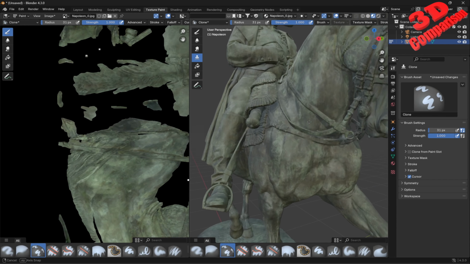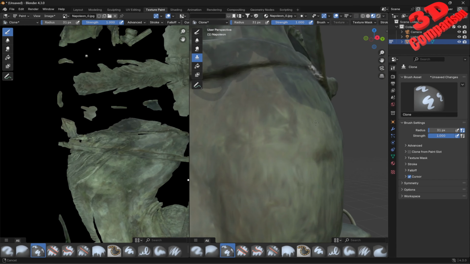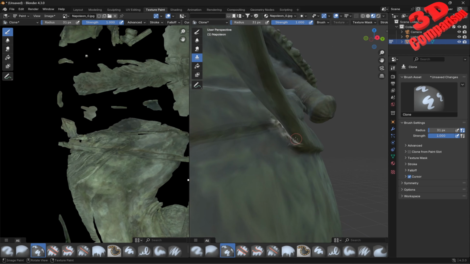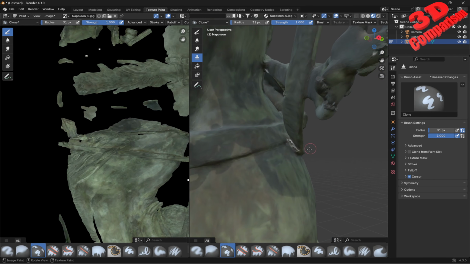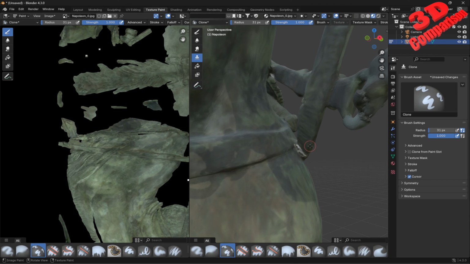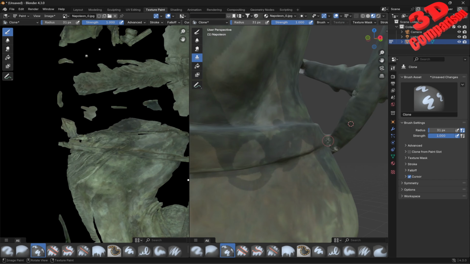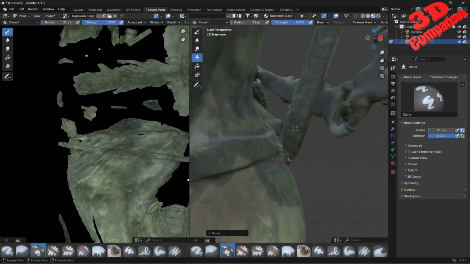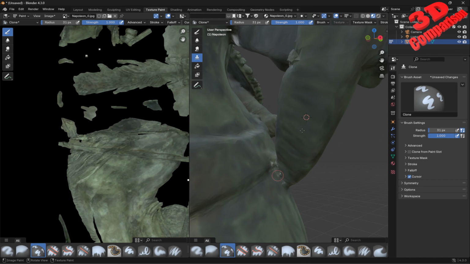Let me see. Yeah, for example, over here we see this underlying surface that will not have texture at all, so we can just clone that and we can fit it. This of course will not be the same as 3D scanning and obtaining the exact texture of that, but usually this is a good workflow.